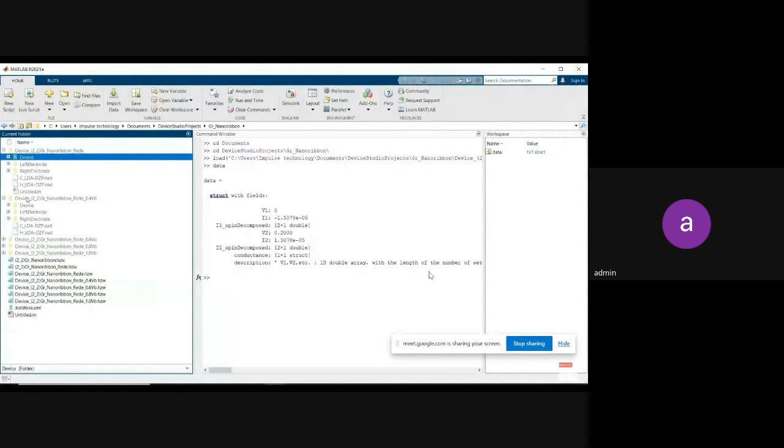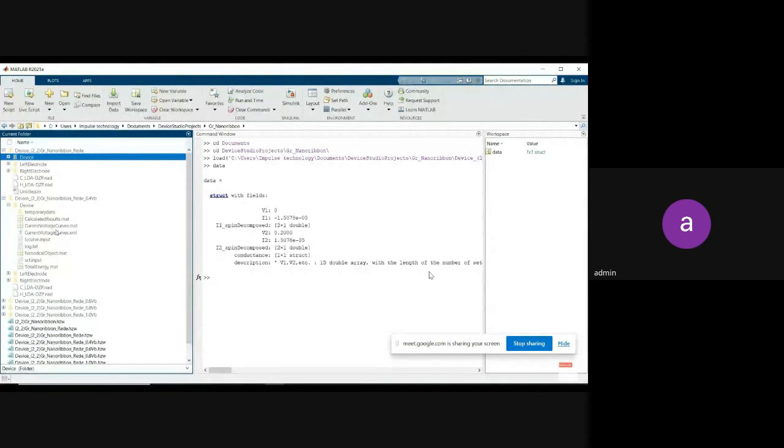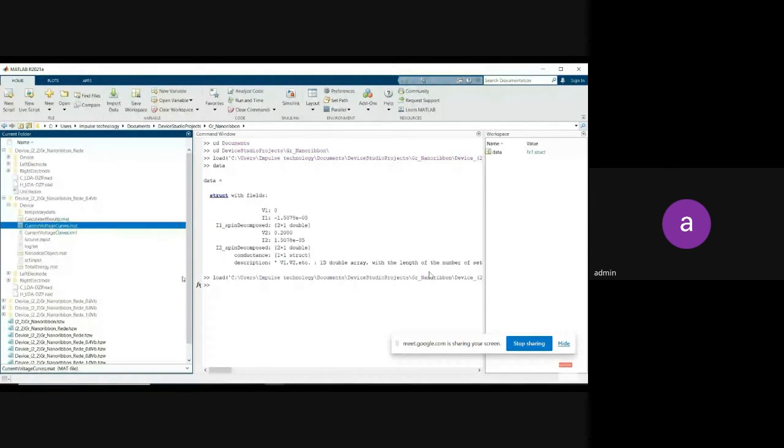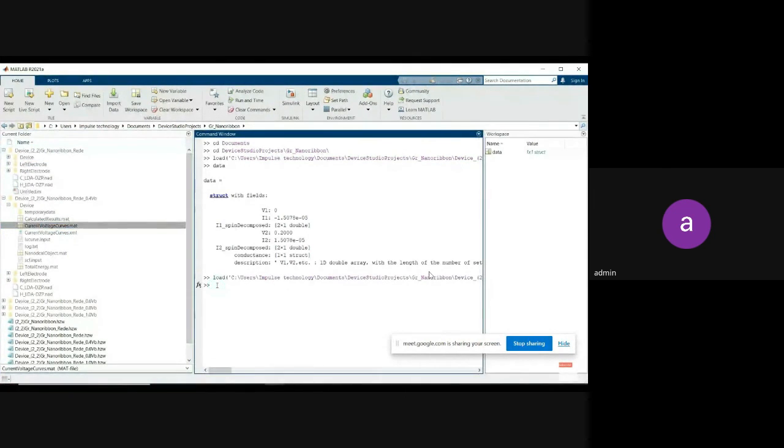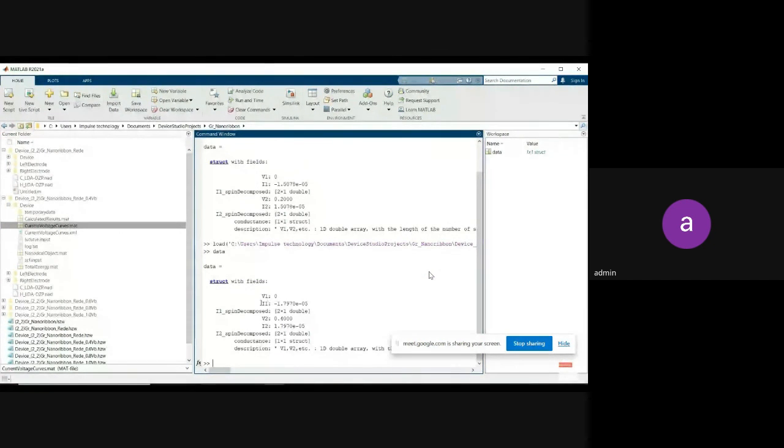And let's open the current voltage curve .mat file of the 0.4 volt project. This will be at 0.4 volt on the V2 terminal. So click on data. V1 is still 0, I1 equal to some value, and V2 equal to 0.4. The current voltage curve .mat file will be generated by the tool.